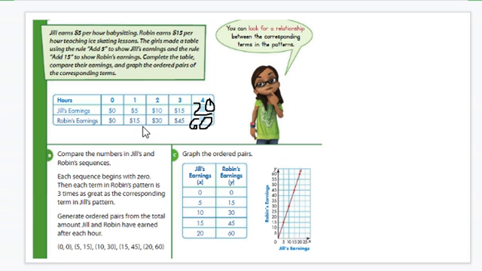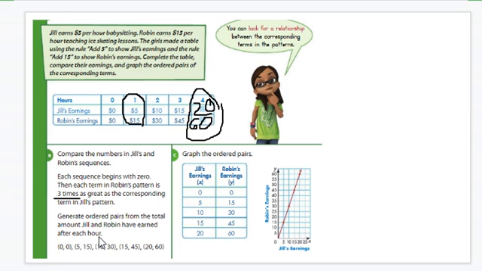So what that is saying is, remember when we looked back and we said, okay, look at week 1 with the smallest numbers, how many times bigger or smaller is one than the other? Well, we have determined that Robin is always earning 3 times more than what Jill is earning. And then we're going to check it with another week down the row. Let's check it with week 4. Is 20 times 3 60? And the answer is yes. So the relationship here is that Robin is always earning 3 times more than Jill.